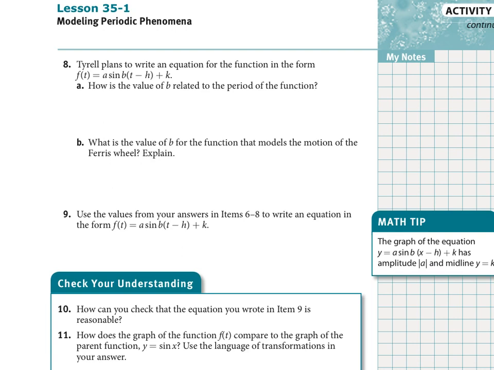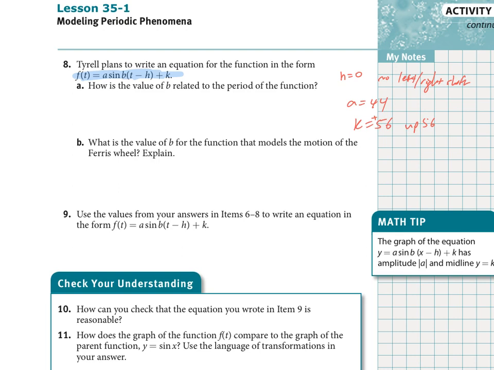So again, from our word wall, we want to make note of this generic sine equation that we can modify based on the amplitude, the period, the left-right shift, or the up-down shift. So a couple of things to note, like we saw in our observation. h is going to be equal to 0. There is no left-right shift. Okay, that's pretty easy. Our a is equal to 44, as we already said, and our k is equal to 56, because we moved up 56. But what about our b?